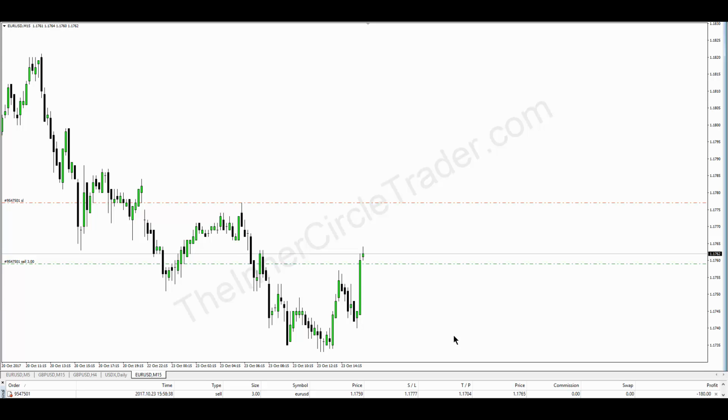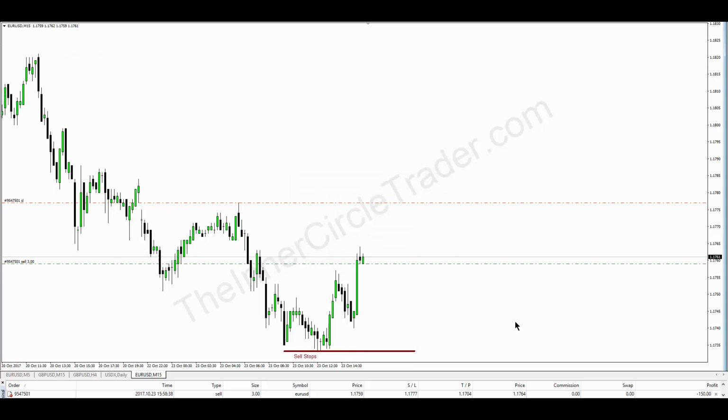You got to trust the fact that when the market does these intraday retracements and the higher time frame daily chart is implying that it wants to go lower, it's going to do what? Seek the stops or the movement towards the daily lows. I'm highlighting that here, and I'm telling you where it's going to be reaching for. This is a sell stops. So this is a simple little ICT London close kill zone trade.